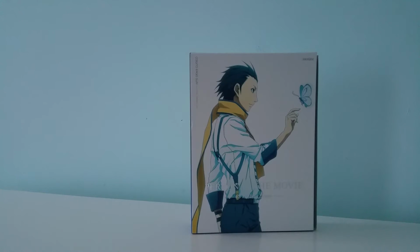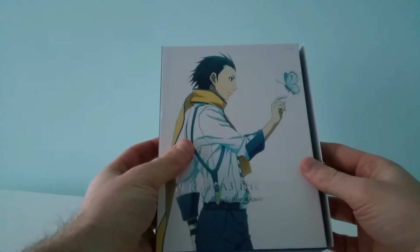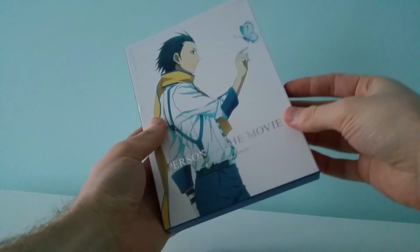So I was really bummed out about that because that one came with a wall scroll that had some really sweet art on it. I actually ended up getting a partial refund for that. Or I never paid for it to begin with, but they gave me a little bit of money for my trouble since I had it pre-ordered for so long, but that was still a little bit frustrating. But thankfully I was able to get this one. It's not the exclusive, but it's still a really nice set. And other than the wall scroll, it's got all of the same extras.